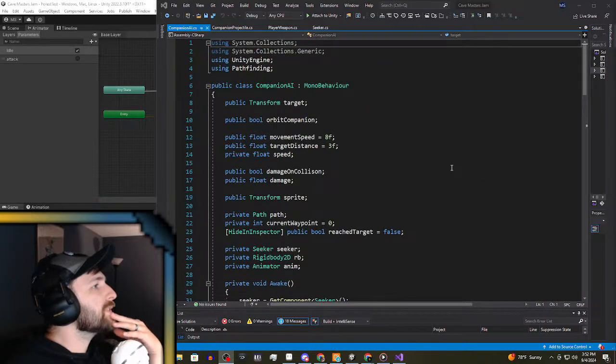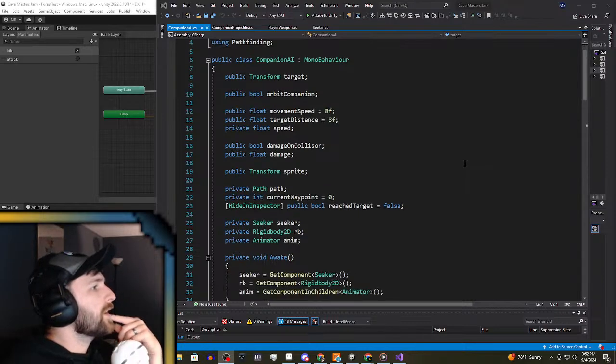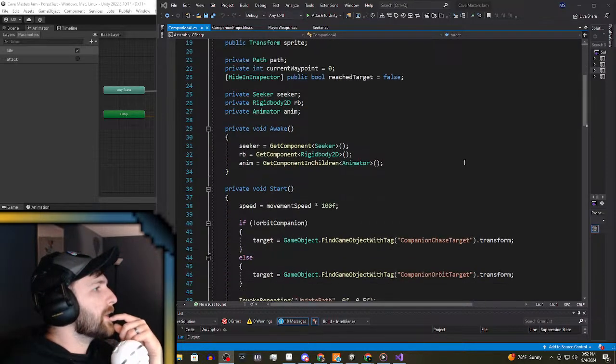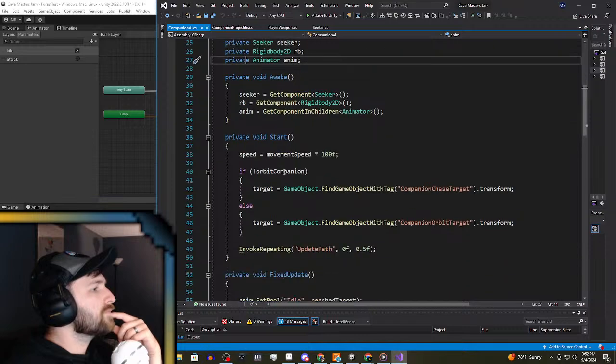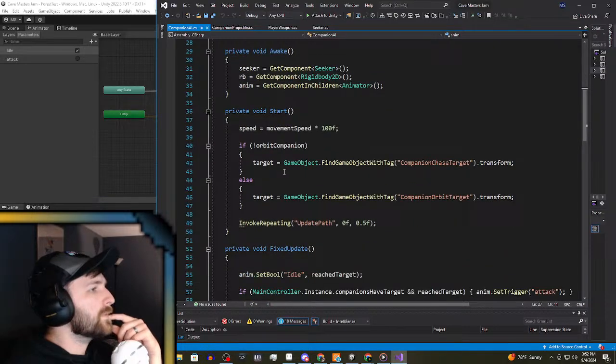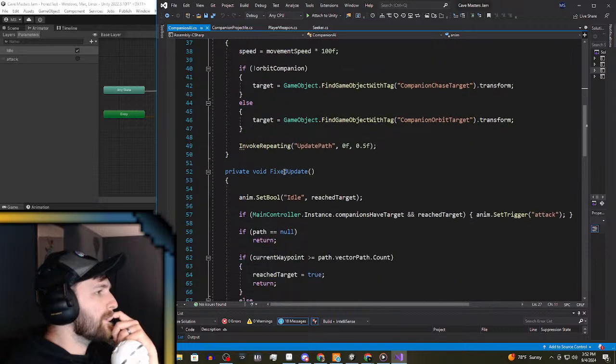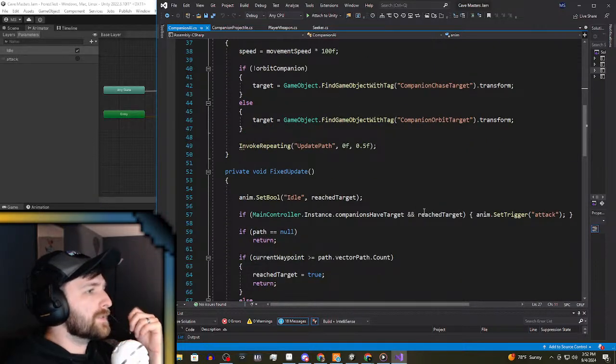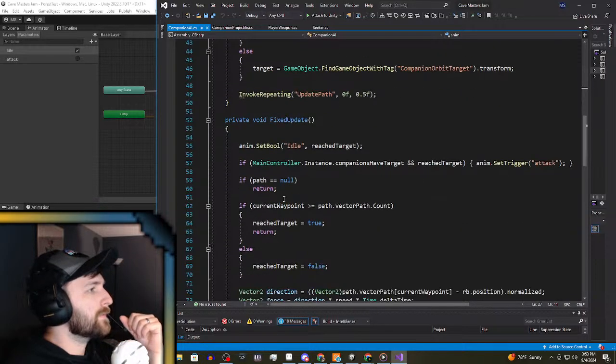Also, nothing here is talking about animation. Animator, private animator right here. Get component in children. Set trigger attack, here we go.